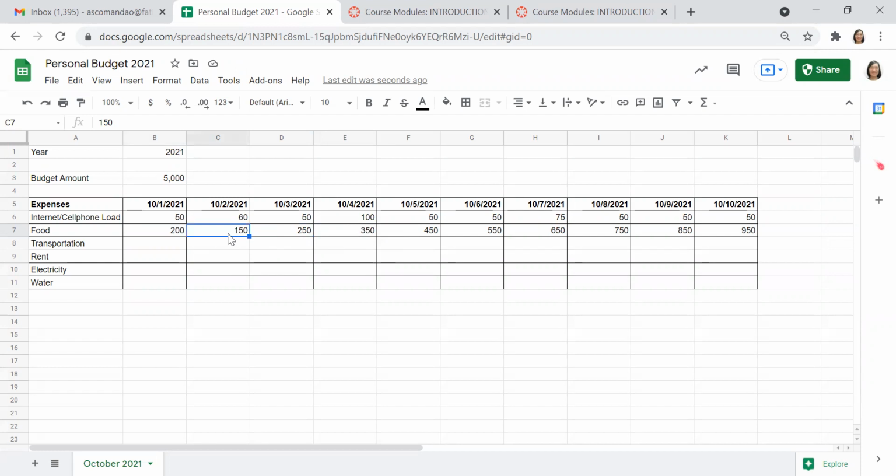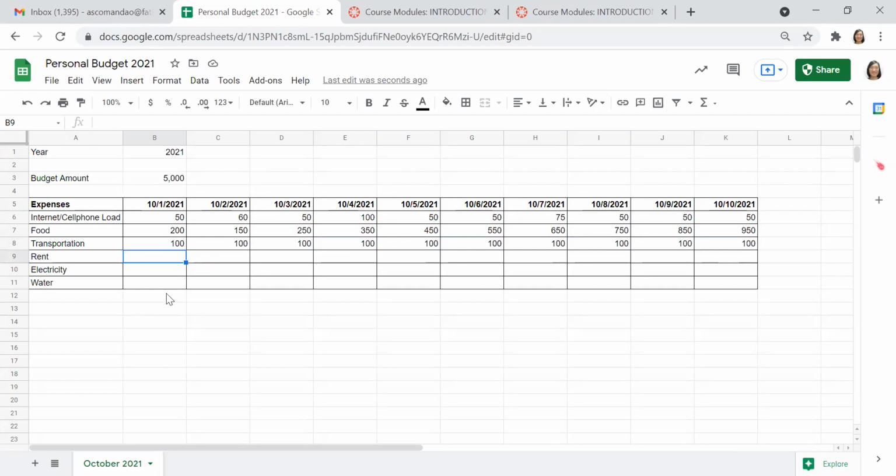Why? Because I highlighted this, and the interval is 100. So let's just put for transportation, let's say 100. Now, if it's just 100 all throughout and I drag the crosshair to the right, it immediately fills that up. So let's say we only pay the rent, of course, once a month.